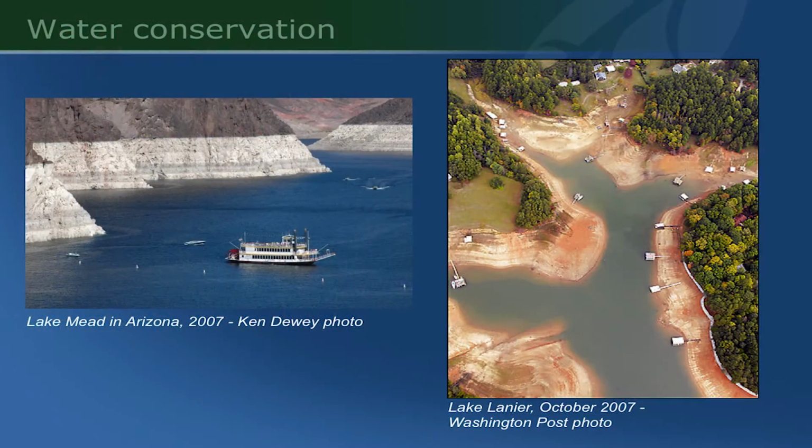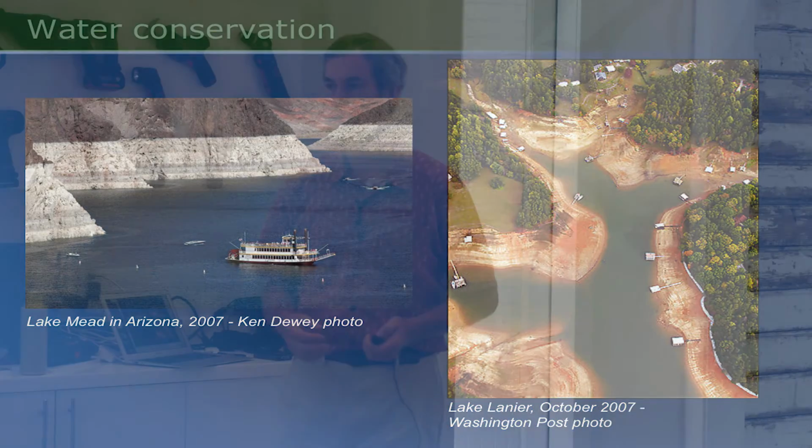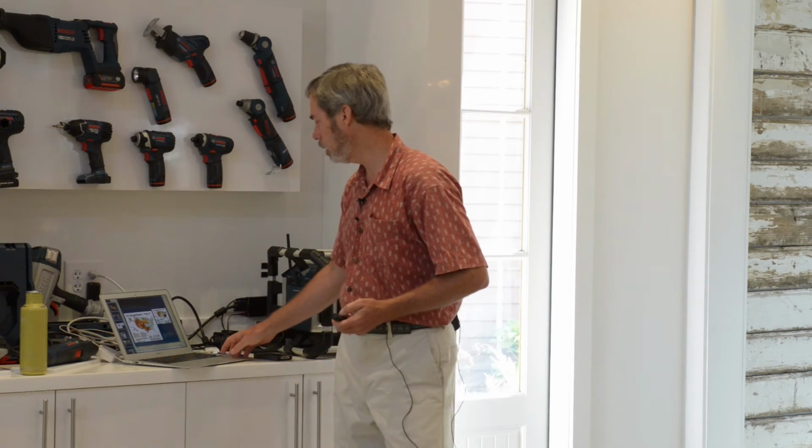Water, a key issue today, and a lot of you in this area learned about it in 2007 when there was a severe drought. Lake Lanier that serves Atlanta got to within 30 days of running out of water. In the West, they're used to dealing with drought, and they have very deep reservoirs. This is Lake Mead that currently is about half full, but it holds a huge amount of water, years worth of supply. So when they see the water levels dropping, they can institute programs and curtail demand. In the East, we tend to have much shallower reservoirs that don't have as much capacity. And we're just not as used to dealing with water shortages because we get a lot of rainfall here. So it's an important issue to keep in mind.